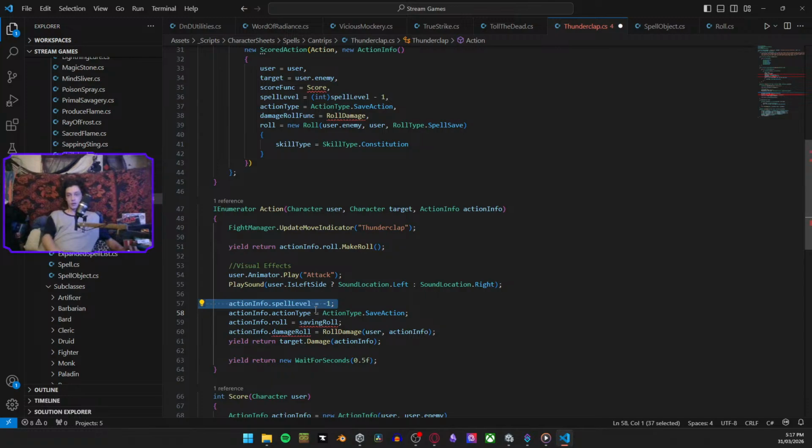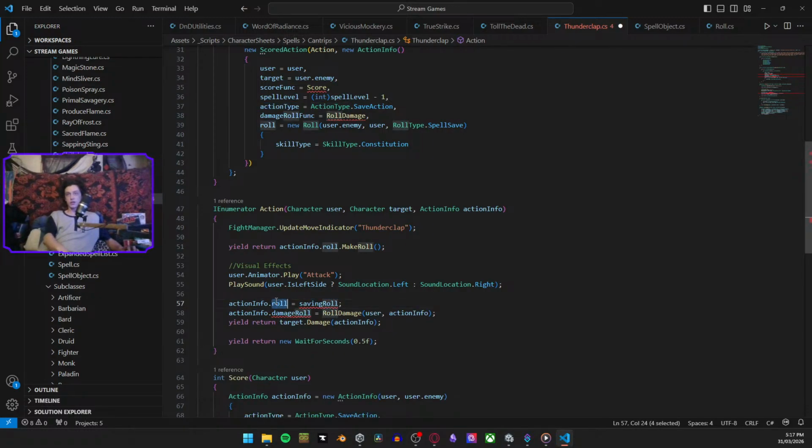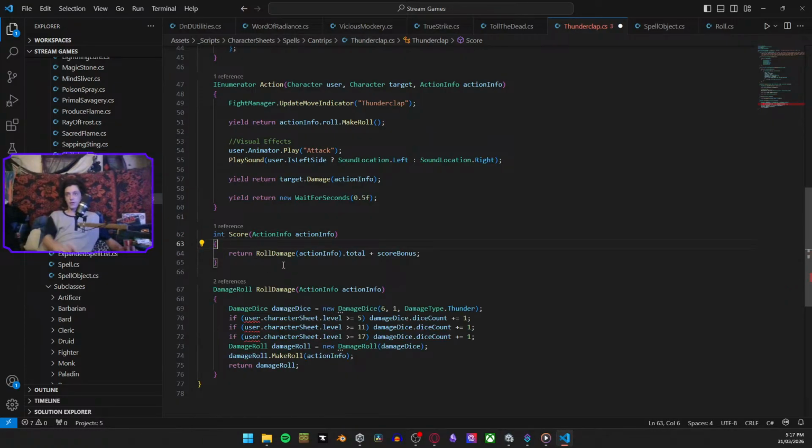Good. Spell level. Save action. Roll, roll, roll. Keep rolling. Score is also going to take in an action info, which means get rid of that.